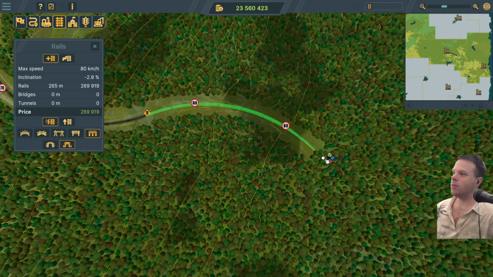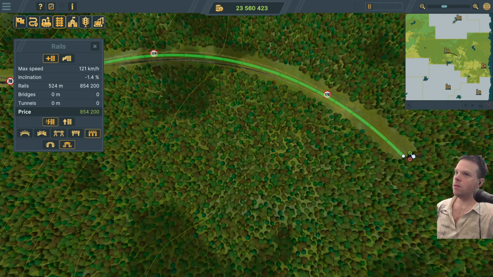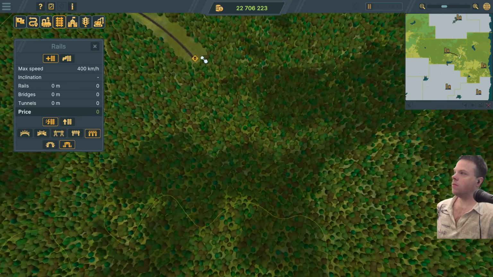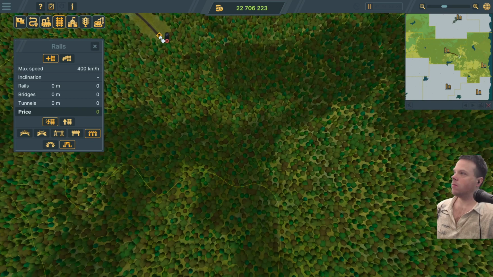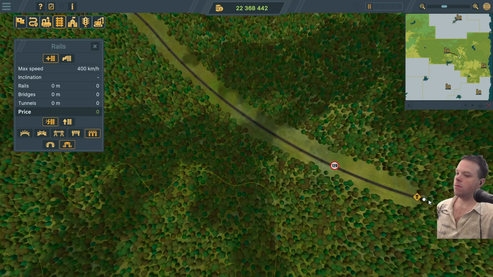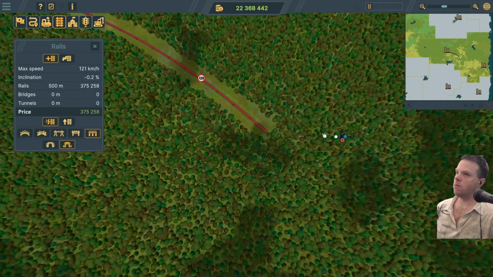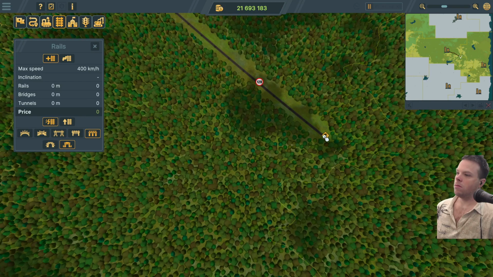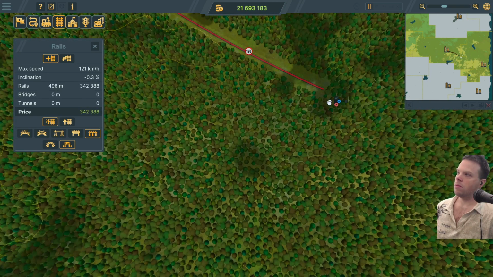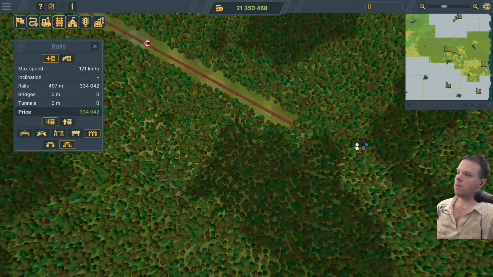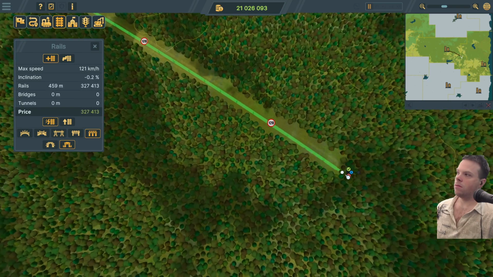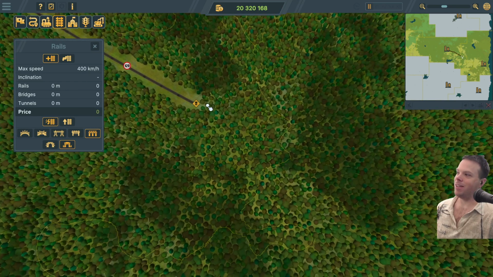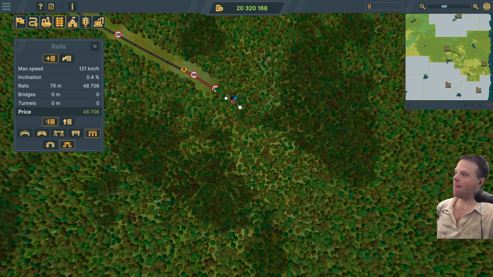Or some earthworks. Nearly there, halfway at least.